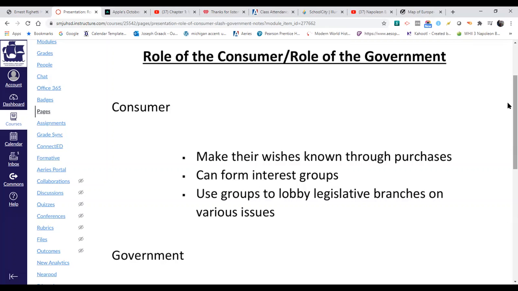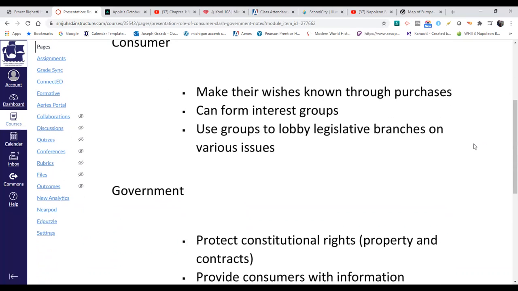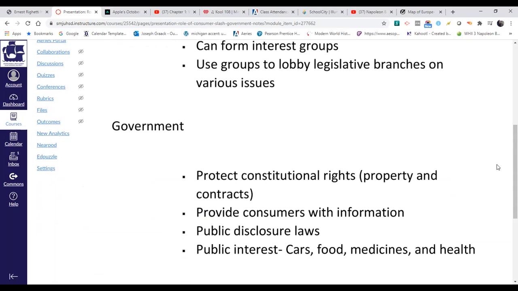The other thing that you'll notice is that citizens, consumers can form what's called interest groups. And those interest groups can form and raise money and lobby different legislative branches. So one of the most famous lobbying groups is the NRA, right? The National Rifle Association, protection of Second Amendment gun ownership issues. And so they collect dues and they basically pay lobbyists to make their wishes known on Capitol Hill, right? Where the government, especially the Senate and the House of Representatives, is located, to lobby for their position on various issues that would come across the court or come across the legislature in a particular bill that would be of interest to them.